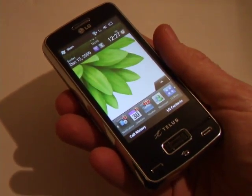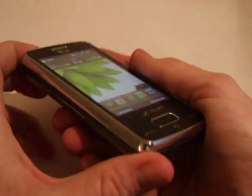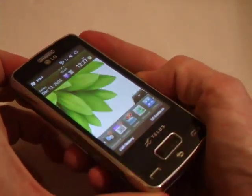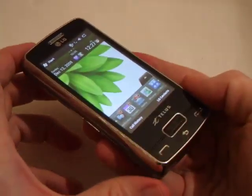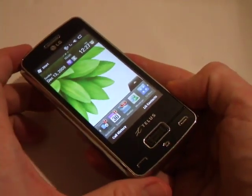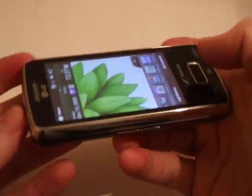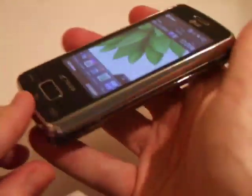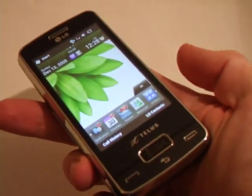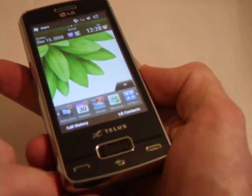So look into the LG IQ, a device that's exclusively available through TELUS, and it's one of LG's new smartphones. It's really classy. Runs Windows Mobile 6.5. It's got a 3.2-inch touchscreen display, resolution 800 by 480. See all around the device, it's got this chrome overlay. I think it's a really classy looking device. The bottom, got your call end and send plus a back button.